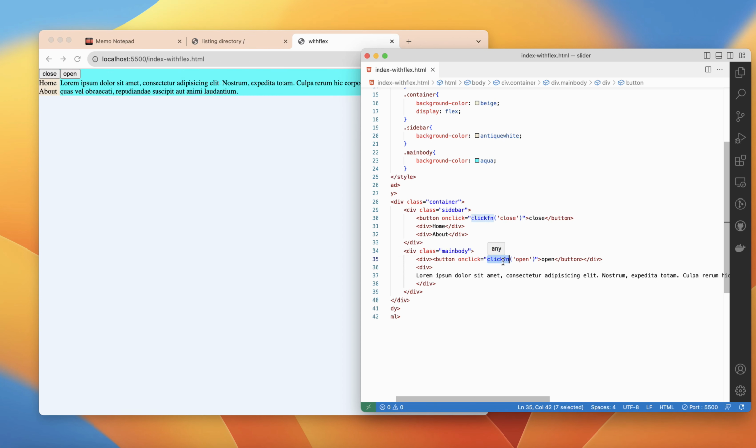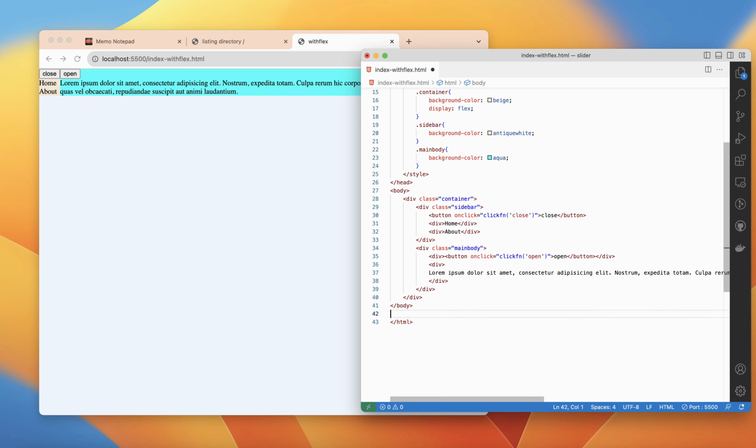We have the button to close and open the sidebar. Let me write the JavaScript code.